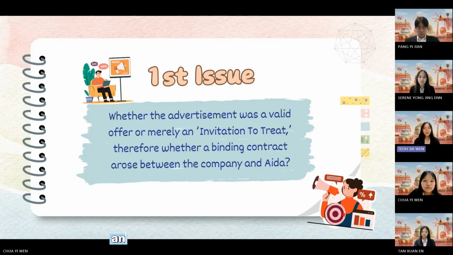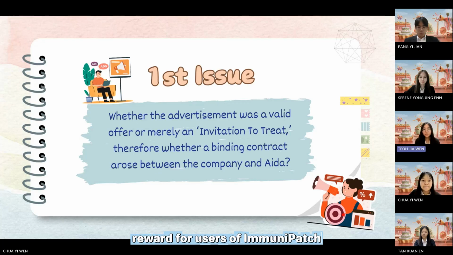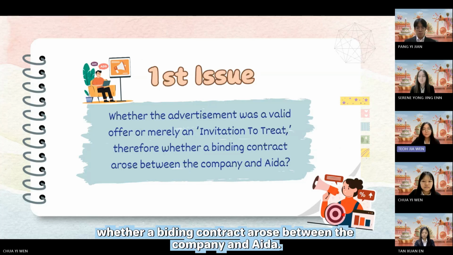My name is Teo Jawan, and I will be discussing the first issue arising from the given facts. Cepat Sihat Sdn Bhd advertised a 10,000 ringgit reward for users of Immuni Patch who comply with instructions but still develop a severe allergy. AIDA fulfilled the conditions, but the company refused to pay, arguing that the advertisement was merely promotional. The issue that arose is whether the advertisement was a valid offer or merely an invitation to trade, and therefore whether a binding contract arose between the company and AIDA.